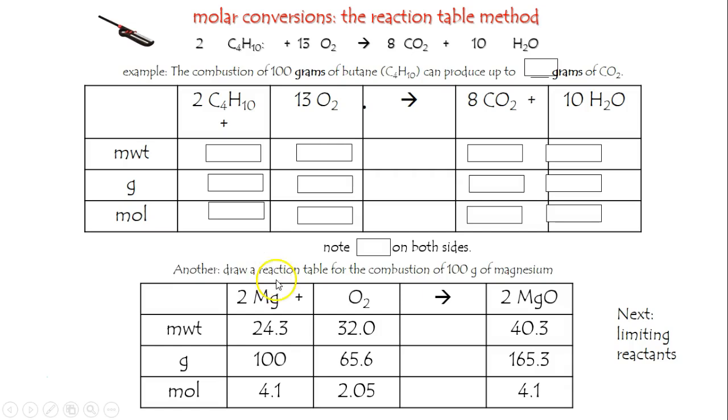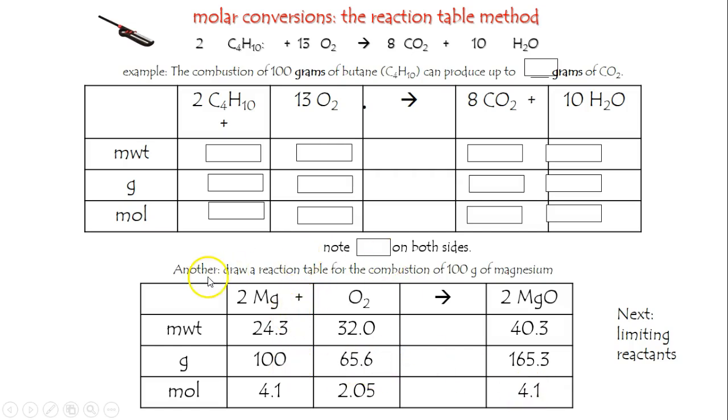And somewhere, there it is. Magnesium molecular weights, oxygen molecular weights, etc. The 100 grams was the only thing you were given. Well, that's over 4 moles if 24 grams is a mole. And where'd that 2.05 come from? Well, every mole of magnesium only requires half a mole of oxygen. But it makes 1 mole of magnesium oxide, hence the 2:1:2 ratio.